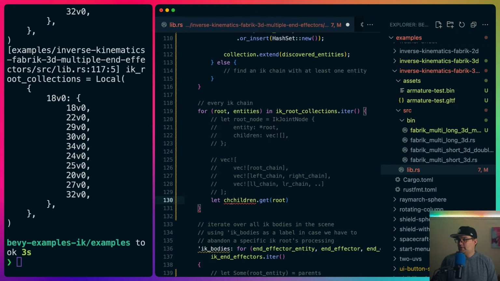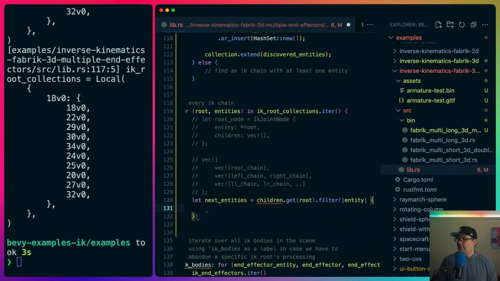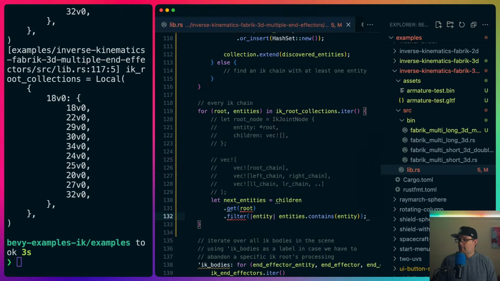Should I have named that children? Next entities, children get root dot filter entity, and we filter based on if they are in the hash set. So we've got an iterator of all of the entities that are in the hash set currently.